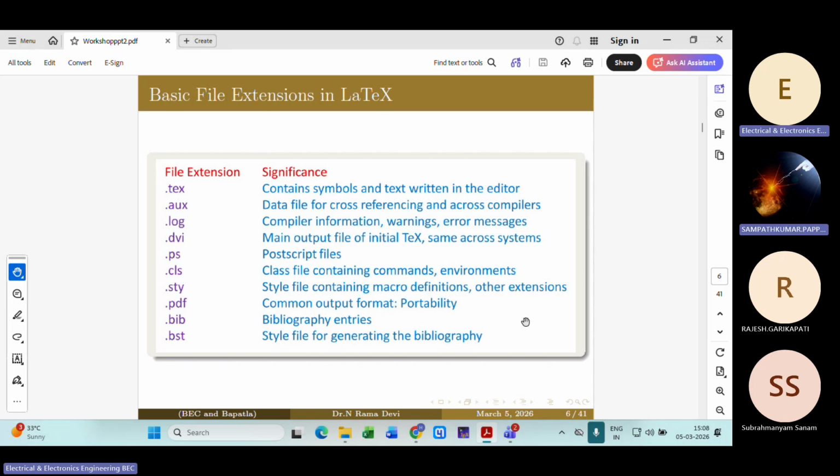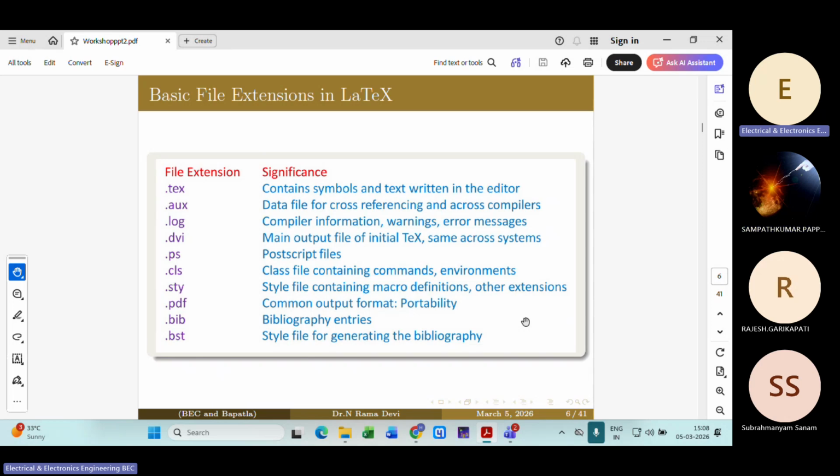Coming to the LaTeX platform, how to create a file. Whenever we create a new file and execute it, what type of extensions happen, like in C? In C also, whenever you execute, an object file is created in the back of the running of the program.